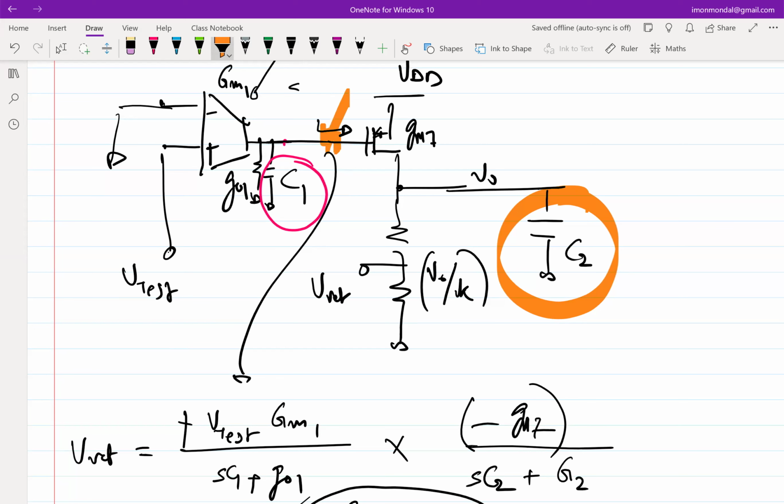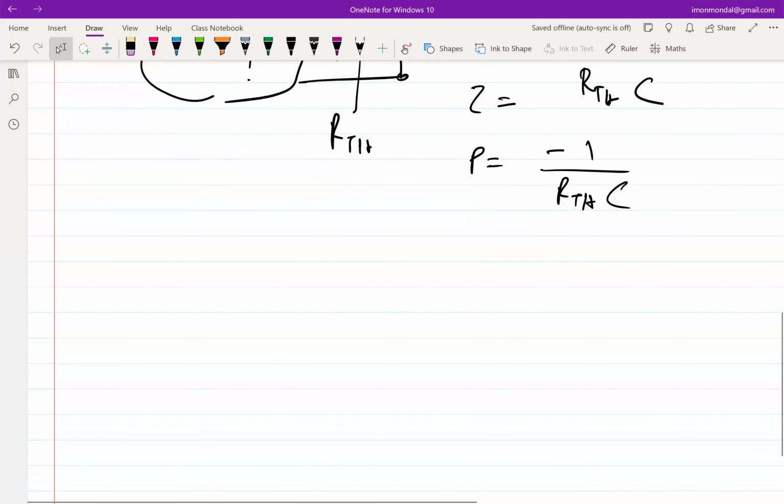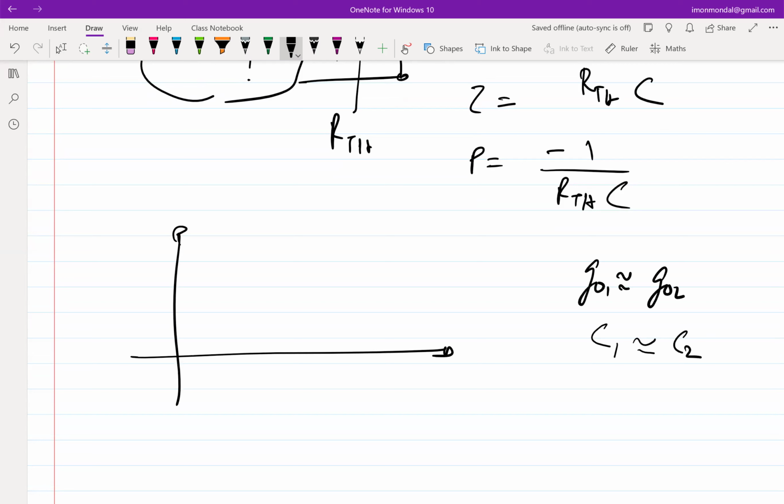Now the important part that we were discussing in the last class: the multiple poles P1 and P2 are close by, because your output conductances G01 and G02 are of the same order. And if you don't put explicit capacitances, C1 and C2 will also be of the same order. Let's take some numbers. Say G01 and G02 are approximately 100 microsiemens, and C1, C2 approximately 1 picofarad. Let me make it even simpler: 1 millisiemens.